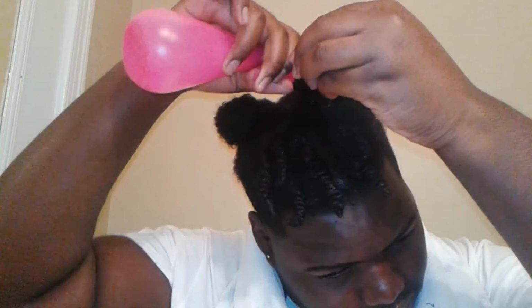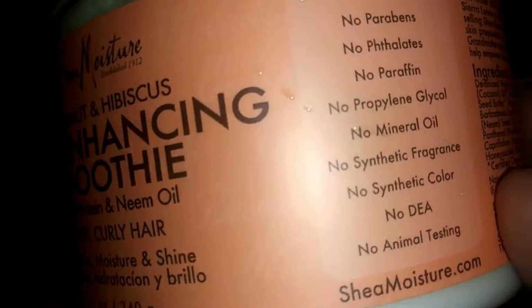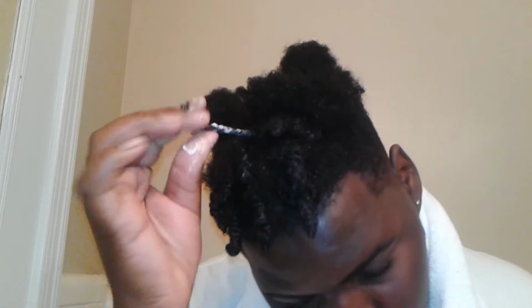So, I'm doing the same thing that I did on the other side, except this time I'm using the Shea Moisture Curl Enhancing Smoothie. So, you already know I have to take the elastic band off of the sectioned area, and then I try to figure out which part I want to twist up first. After I figure out what part I want to twist up, I wet it with my water bottle, and then I comb it out. After I comb it out, I get some of the curl enhancing smoothie, and then I just rub it in my hair, and then I twist it up. Pretty simple, same thing that I did with the Eco Styler, except instead of it being Eco Styler, I'm using Shea Moisture.